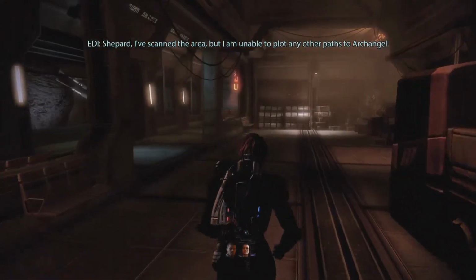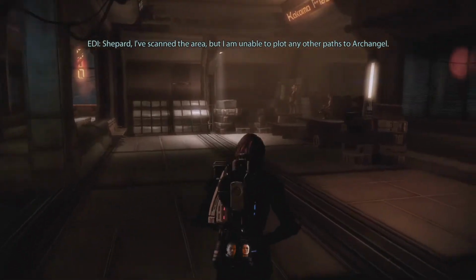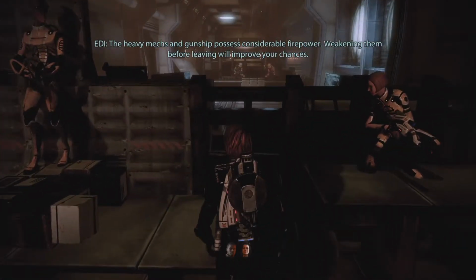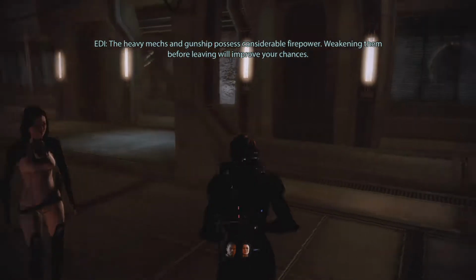a lot of ways. The area, but I am unable to plot any other paths to Archangel. Okay. Guess we're going I with think the this is the Mercs. way we go. Heavy mechs and gunship Yeah. possess considerable firepower. Weakening them before leaving will improve your chances.